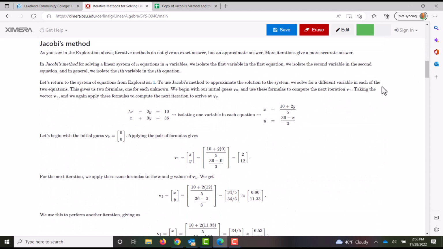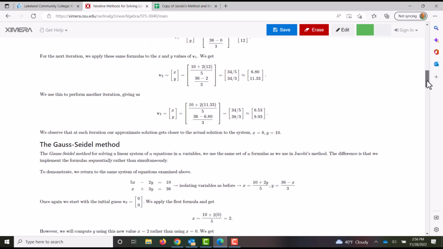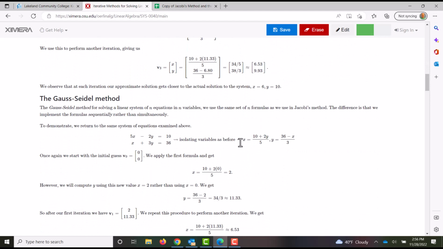Now, for the Gauss-Seidel method, you use the exact same formulas as before. You solve for x in the first equation, you solve for y in the second equation. The difference is that this time we're going to use them in succession. So I'll still compute x equals 2, as I did before.